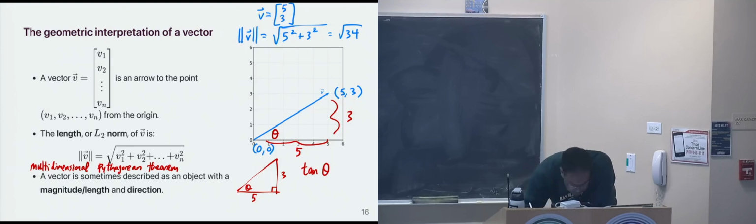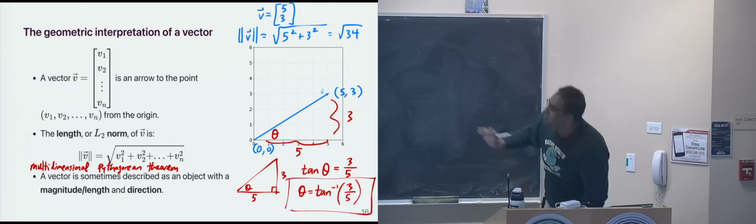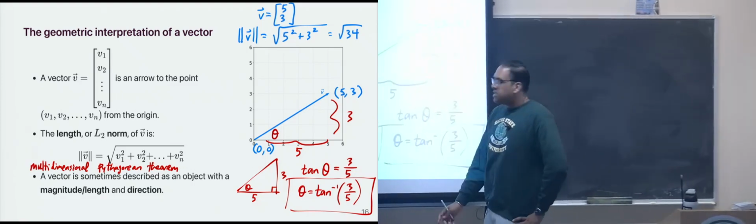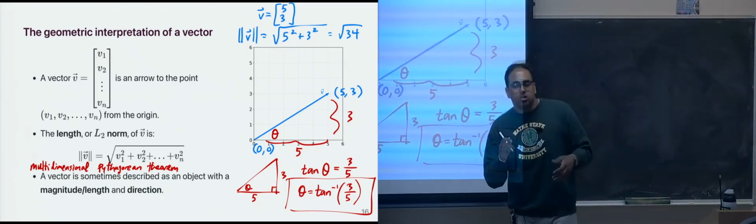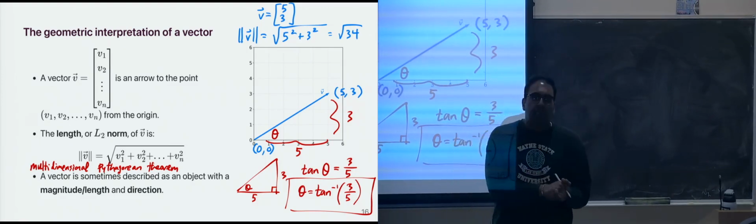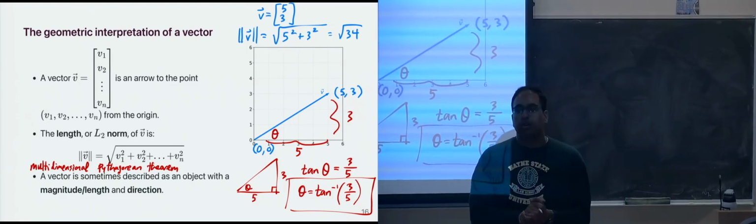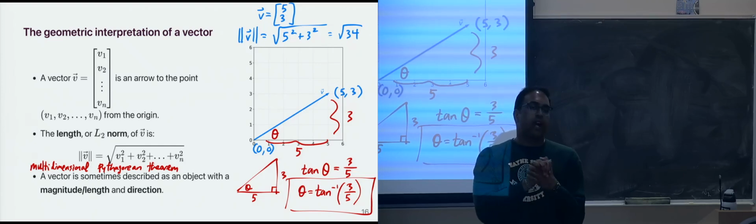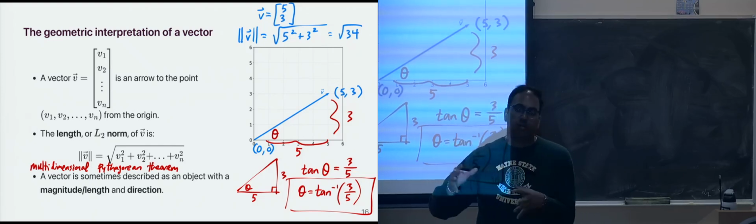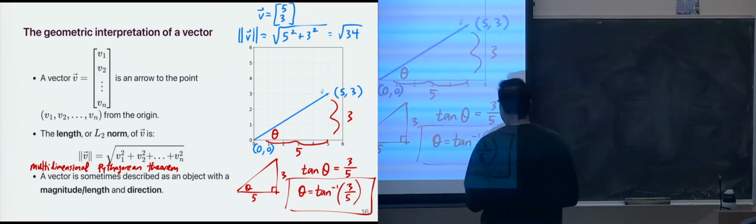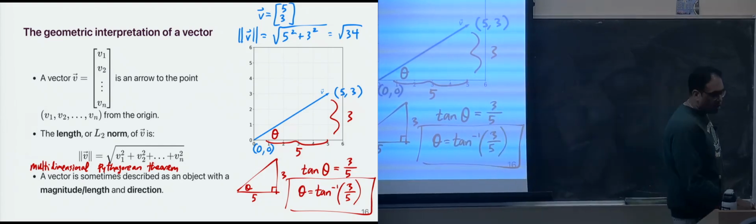Might have been a while since you heard of that, but you're going to need to remember it now. And so the theta is the tan inverse of 3 over 5. Whatever specific number this ends up being is not super important, but this is going to appear repeatedly in this lecture. Find the angle where this happens, and really what that means is be able to write the angle equals sine inverse of some number, or cos inverse of some number, or tan inverse of some number. Okay? Sound okay? All right.